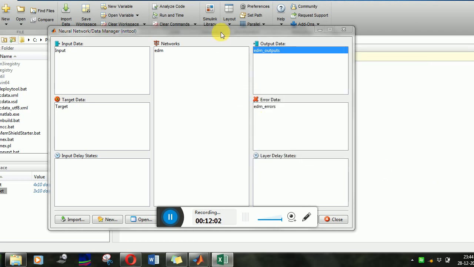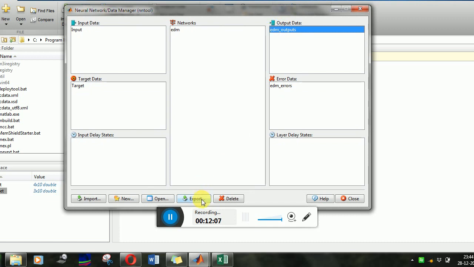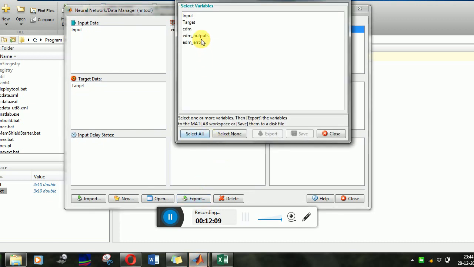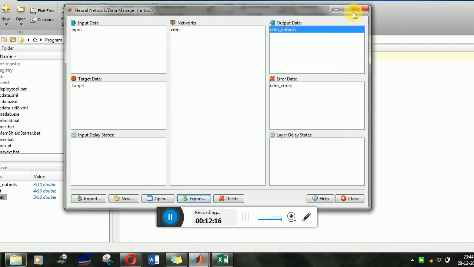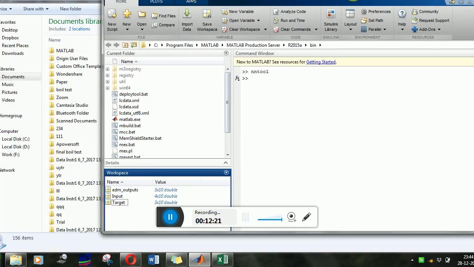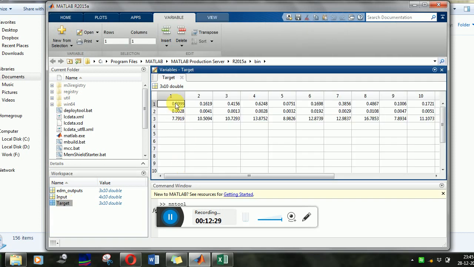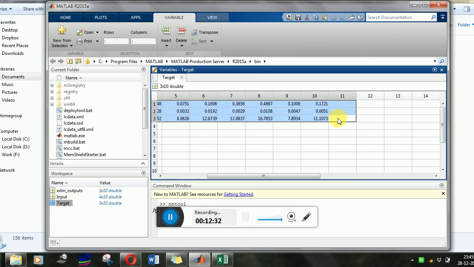Okay. Now we can export this output value to the workspace. Export to workspace. You can see here the target value has come. This is the predicted value by the ANN network.